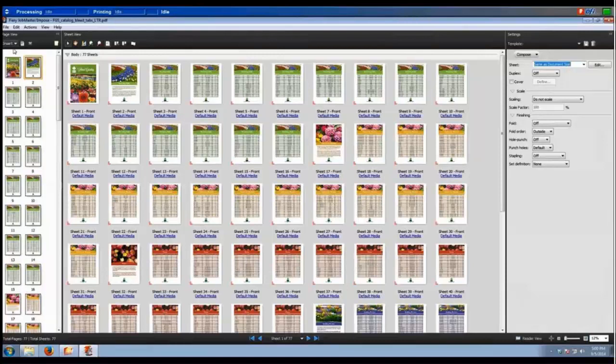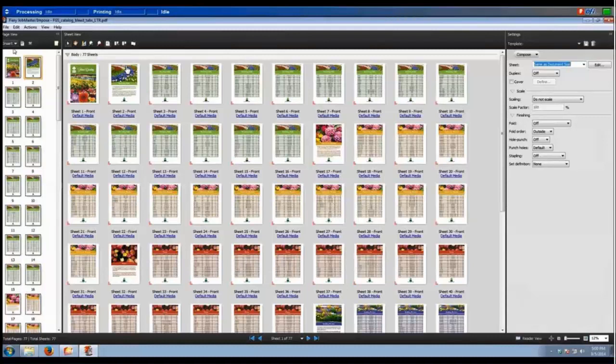If you are familiar with Fiery Impose or Compose, you probably noticed that this is really the same interface as those two applications. We designed the interface this way to minimize the learning curve for you. Another benefit of having the same interface is that you can move between these applications pretty seamlessly. And this becomes very important for this type of booklet assembly where imposition is really part of the assembly.